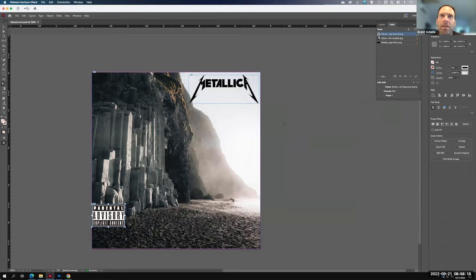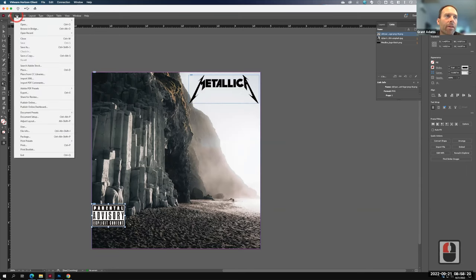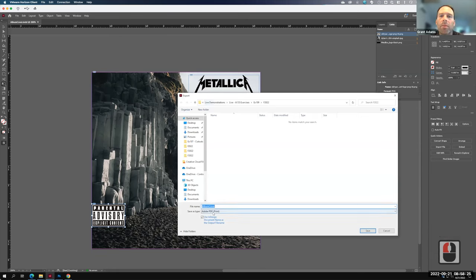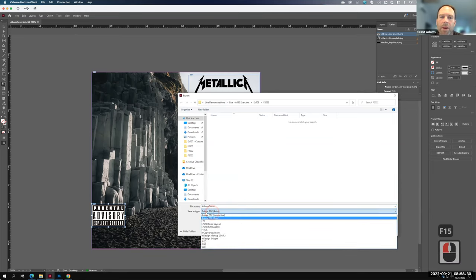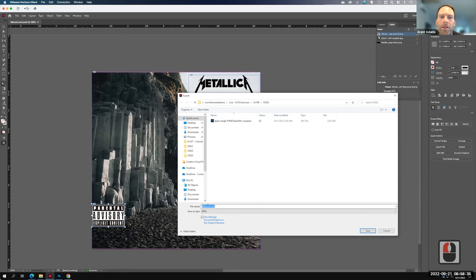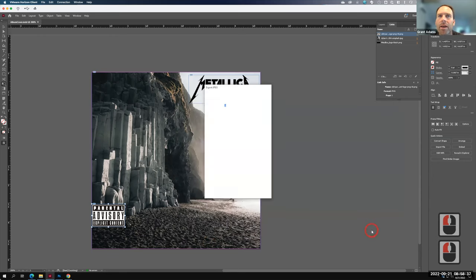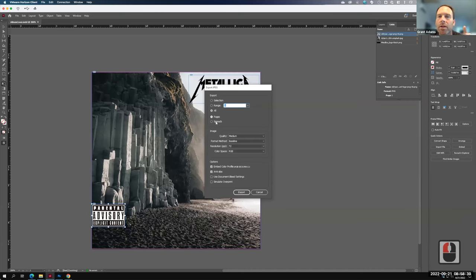When I create the piece that I'm going to post, I would be going to File and then Export. By default, it comes up with a PDF because a lot of times what we're exporting is a PDF. We want a JPEG. So I'm going to change the format down here to JPEG. And it's called album cover. And we'll go ahead and click on save. It will bring up export options. This is important. Under image quality, we want to make this one maximum. And we want to change our resolution from 72 to 300. If you don't change it, your end product will end up blurry.